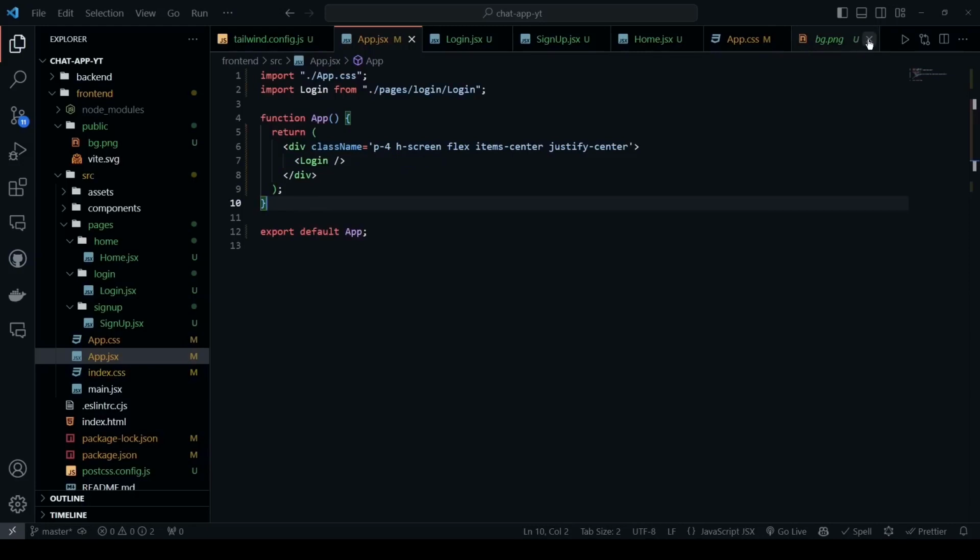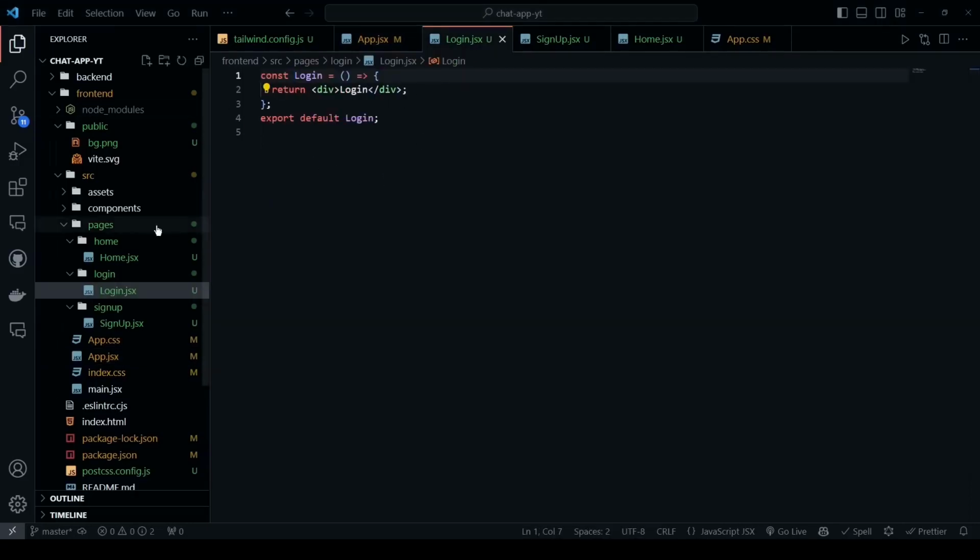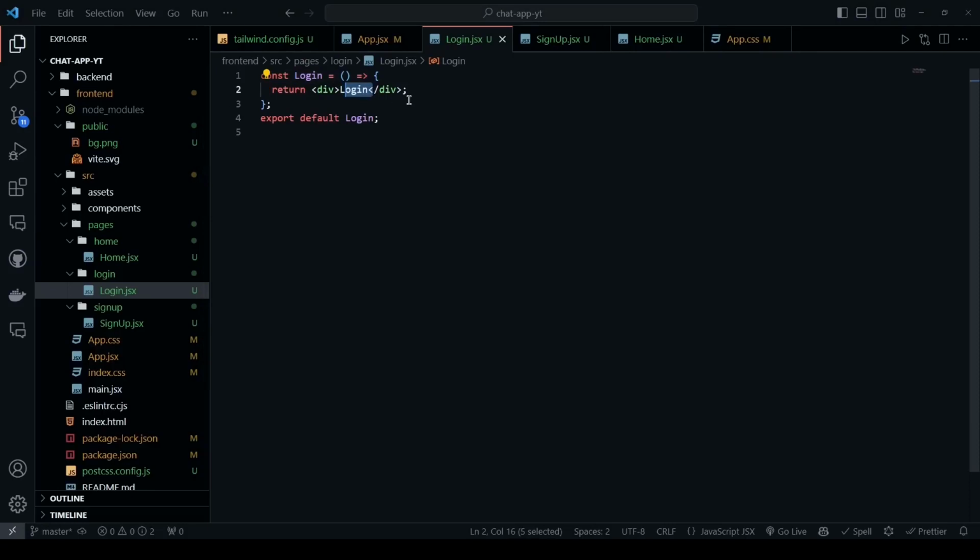We can close these. Now let's go into the login page and try to design it. Okay, so we are in this file. Now let's delete this. Now we'll have a couple of different class names.